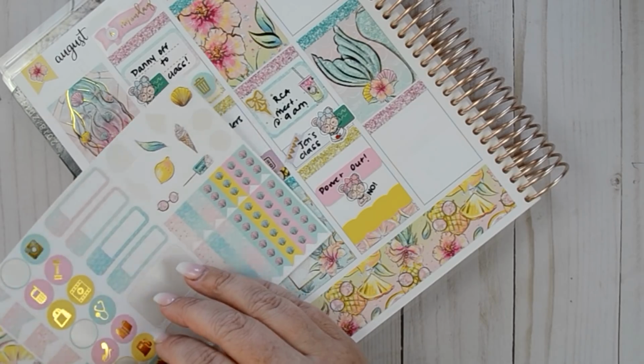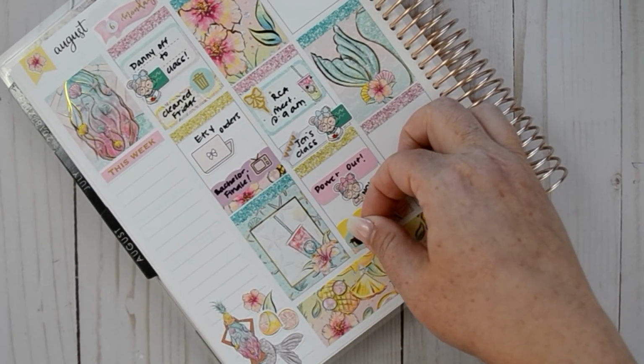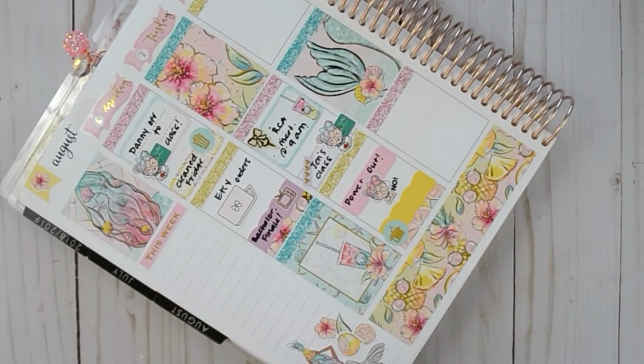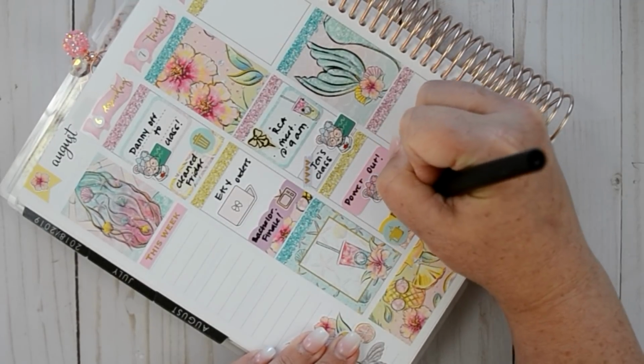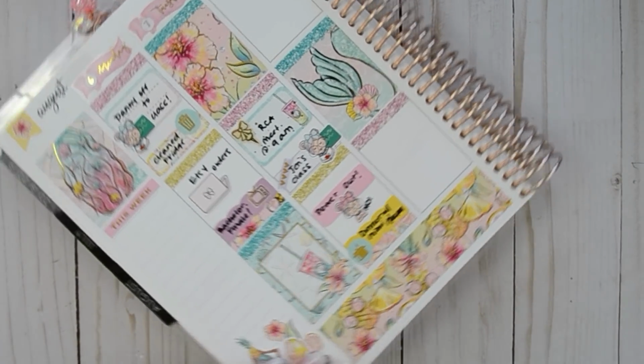I'm going to use this little crock pot sticker for, I'm just going to write on here, dinner with Mimi and Papa, because we did go over there. We ordered pizza and whatnot.